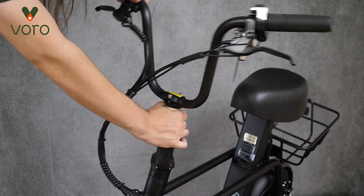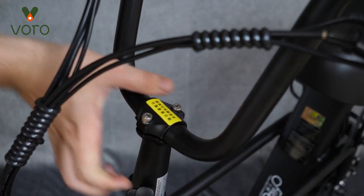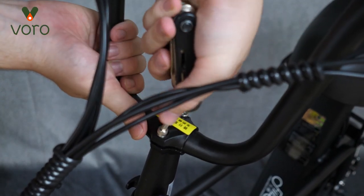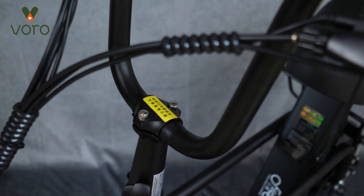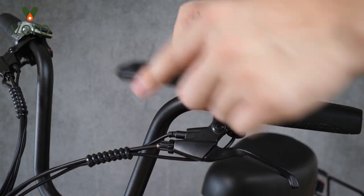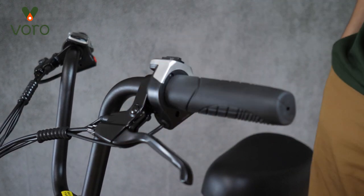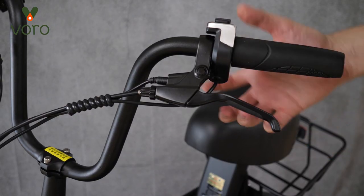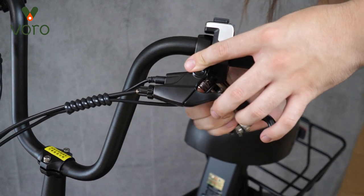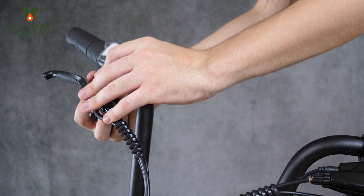The handlebars are really loose, so I'm going to tighten that down. Come to the center of the handlebar and you'll see two little allen screws — tighten those down so the handlebars don't wiggle back and forth. Once those are tight, go up to the top of the handlebars; the key fobs are still attached so cut those loose too. Before we talk about those, I want to set up the brakes so they're comfortable. They're a little low for me, so I'll take an allen wrench, loosen the screw on the back side of the brake one turn, twist the brake unit up, and tighten it back down — then do the same on the other handlebar.